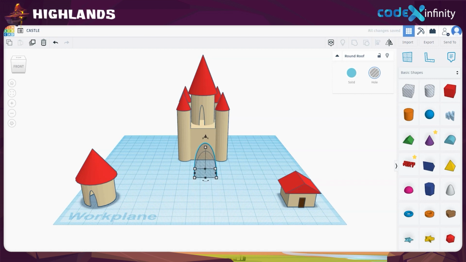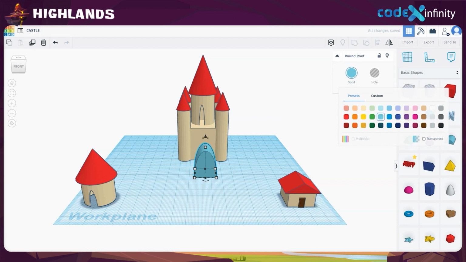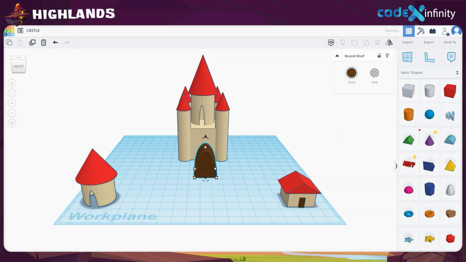But hey, don't we need to change the color of the door? Yes, so as the door of the house is painted dark brown, let's apply the same color for this door also. Then move the cursor to the specification box and click on the solid option. Now from the color palette, pick the dark brown color and that's it, buddy. So now we can insert the door to the box in its required position using the arrow keys.